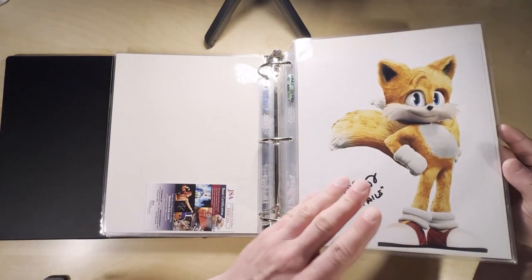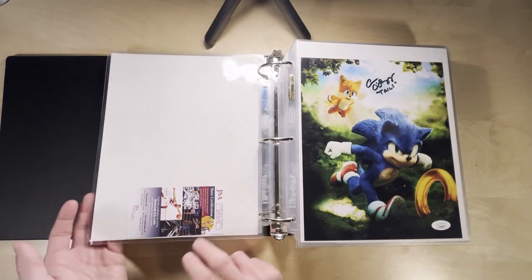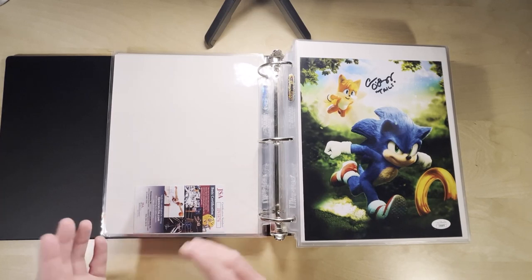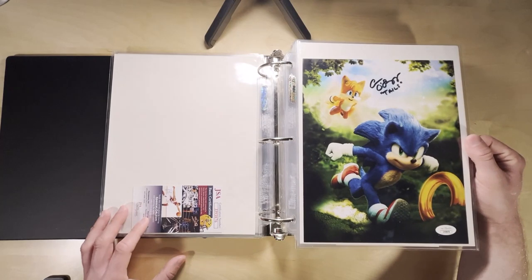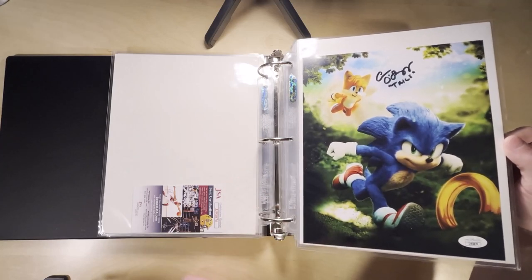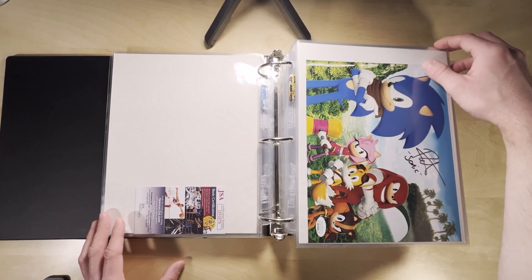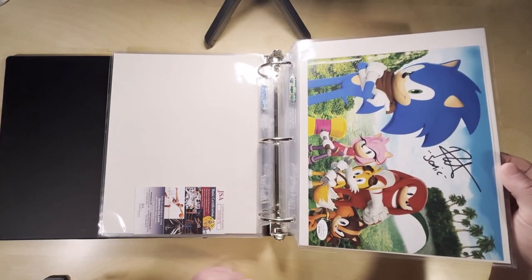You see some other ones — I've seen the Tails ones but there are a few other Sonic options. If you want to wait until the hype from the movie goes down, you can maybe get a little discount. There's Tails, and on the back is where I put the certificate. They have a sticker on the front and on the back a certification number you can verify. I guess they do these at conventions, and maybe card shops or collectible shops get a few signed and put them online. Here's a really cool one with Sonic and Tails in it but the signature is for Tails, which seems a little harder to get. Sonic Boom is one I thought was really interesting — a cool TV show with the whole cast of characters. So there are a lot of different interesting options — you can go for your favorite character, a side character, or just the mainline person.